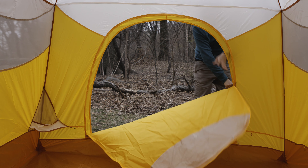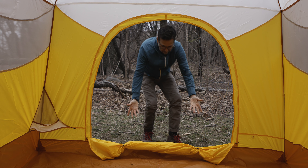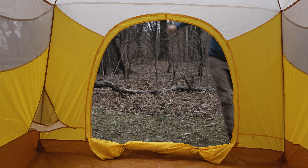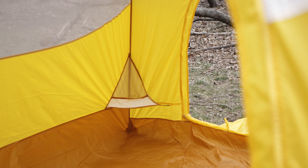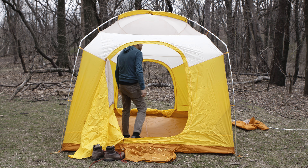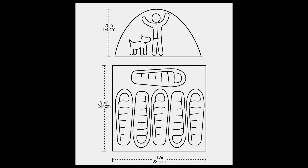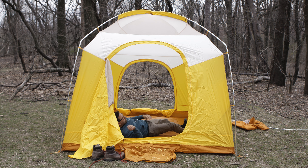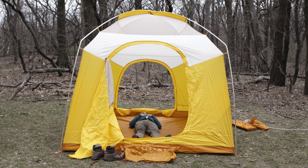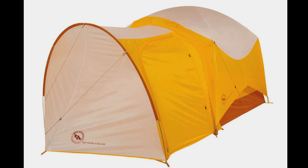What's funny is the back door actually has little cinch straps. I don't get it — why not put it on both doors? One cool feature is having a pocket in a couple of the corners so you can store your stuff. I also kind of wish there was a loft pocket above you. When I got inside the tent, I noticed right away there's a lot of head space. I'm 5'7" and there's so much head space beyond me. There's this diagram of six people sleeping in this thing and honestly it just looks super tight. So I decided to lay down and pretend I'm those people — and yep, it's tight. You're gonna have stuff with you, not just your sleeping bag. You can separately buy this vestibule, but that's an extra cost.